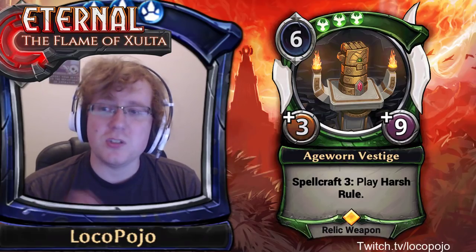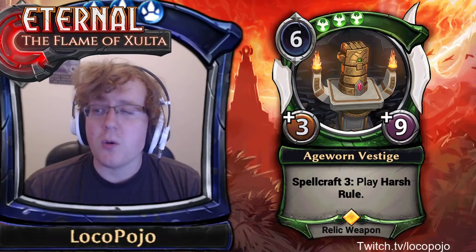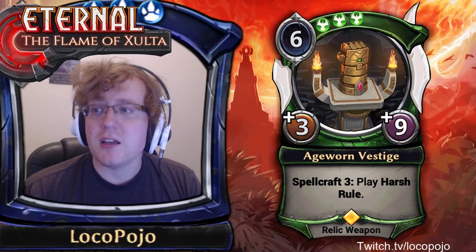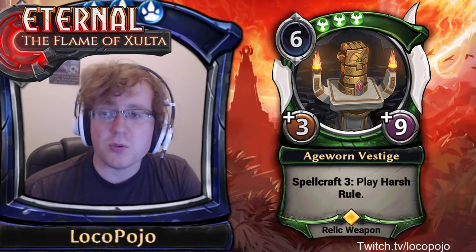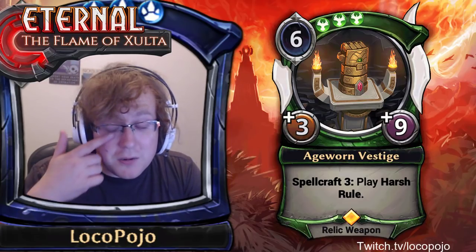First things first, we do know that Spellcraft is back in Flame of Zolta, and Muster is going to be a big part of why Spellcraft is back in Flame of Zolta. So let's talk about Spellcraft. We have Ageworn Vestige here, a relic weapon that has Spellcraft 3, play Harsh Rule. So pay an additional 3, get a Harsh Rule on top of your 6 cost 3-9 relic weapon.